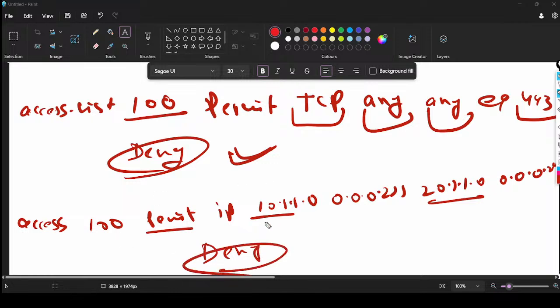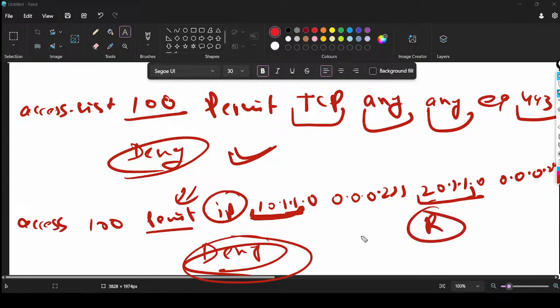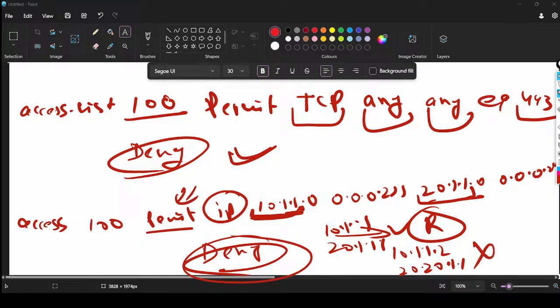So this time the router is going to check the source address. In the source, the 24 bits value. If the source matches, then the destination. If both destination and source are matching, then only I will take action. If both are not matching, and what? The IP address not matching, then deny. So here, if source IP is 10.1.1.1 and destination IP 20.1.1.1, it will allow. But if source IP is 10.1.1.2 or the destination IP is, let's say, 20.1.2.1, deny. The destination is not matching.